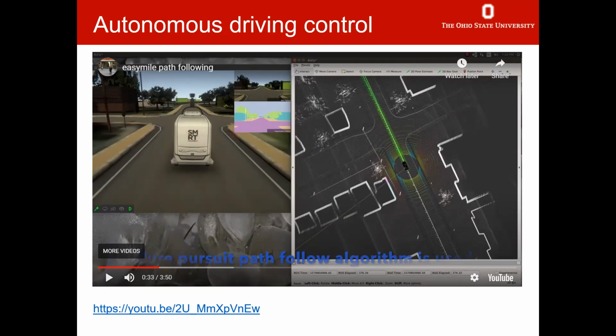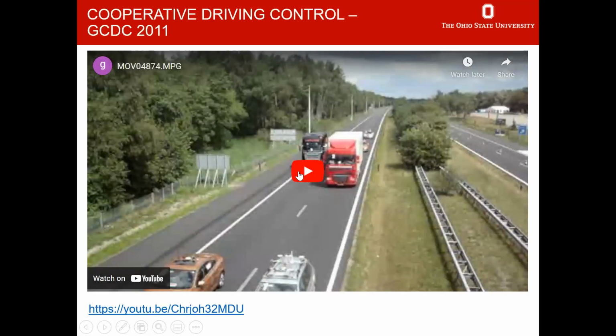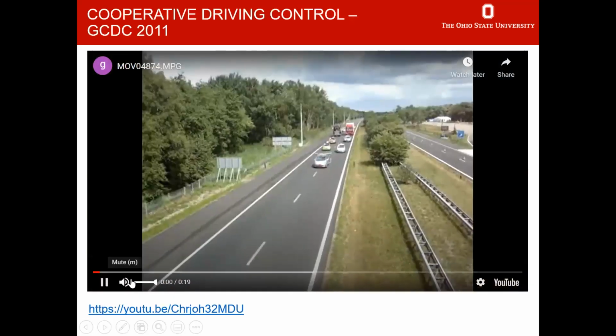Now with the new version of MATLAB, you can actually do this, though it's not very easy. You still need a powerful computer with GPUs and everything, and you need to spend a lot of time because things are not going to work right the first time. But yes, you can actually build path following controllers. You can actually add autonomous driving software to this. And this is all at your fingertips because MATLAB has expanded and it's available free of charge to you. So things have changed. We can now take a look at complicated systems.